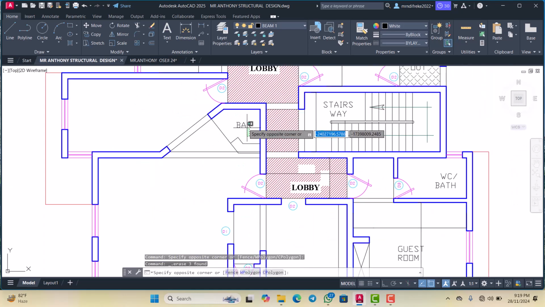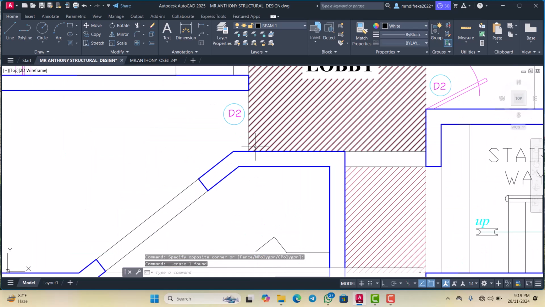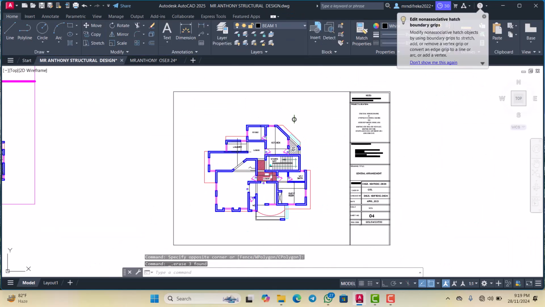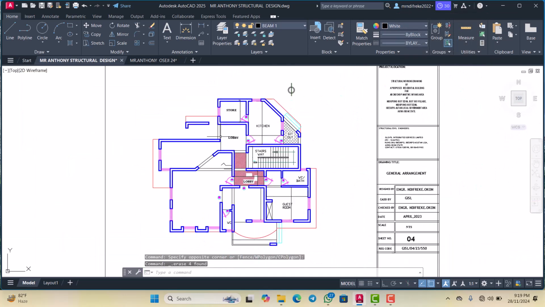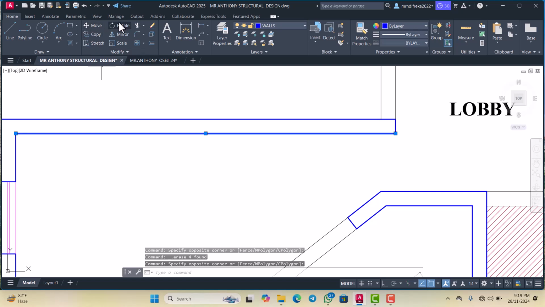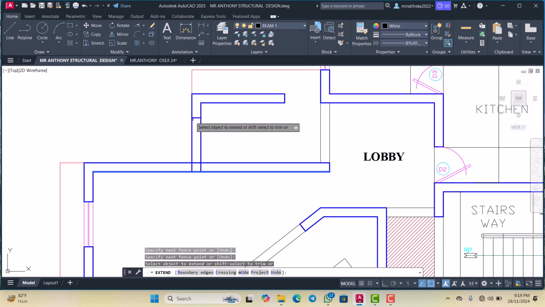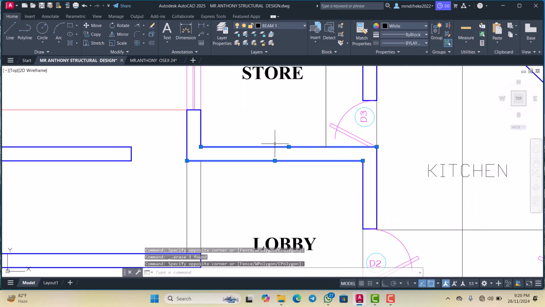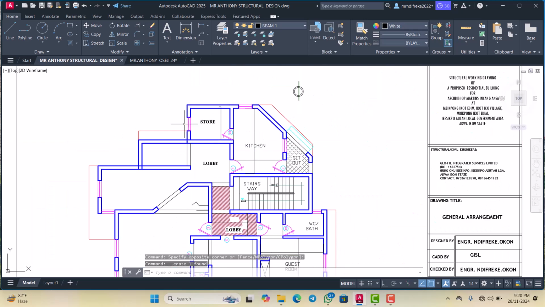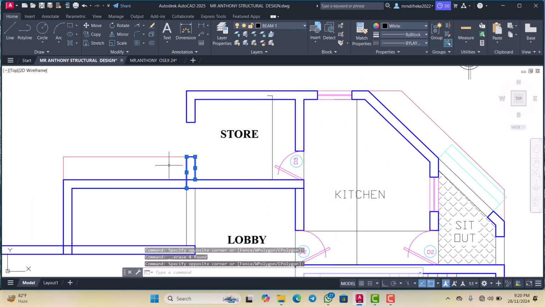So you have to delete almost all the architectural features so that you can produce the structural layout from this. Okay, so let's see how we can join this one. Okay, so we check out this.